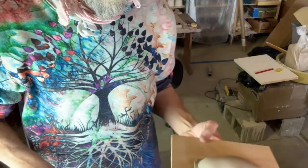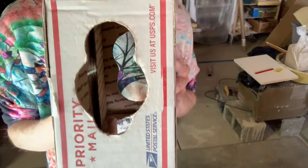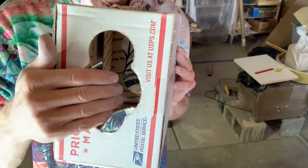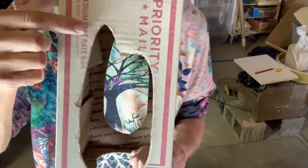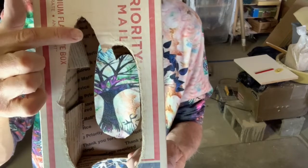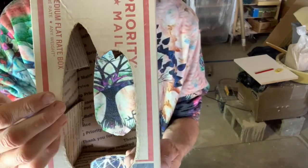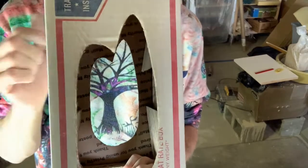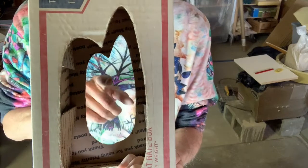And let me show you the mold. If the mold is a symmetrical form, the same on both sides like that, you only need to slump in this side. If it's asymmetrical like this, you see how this is different here than there, then I have to slump in this side and then flip it over and slump the other side, or I make two molds. So here's one side. And if you notice on this one, that longer part is on the other side. You see that these would then come together.